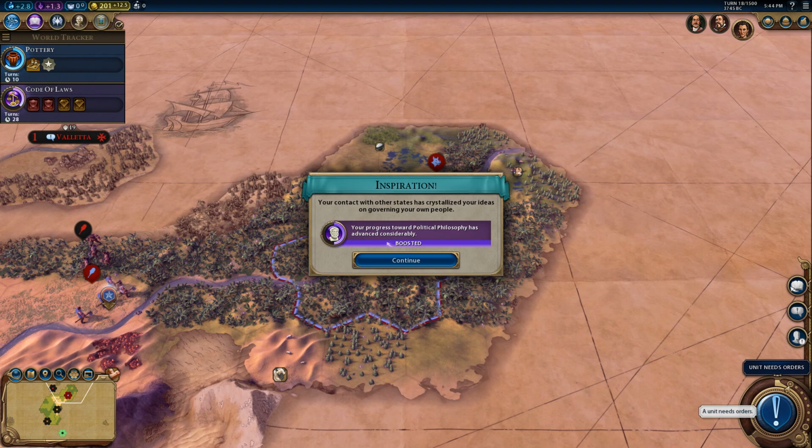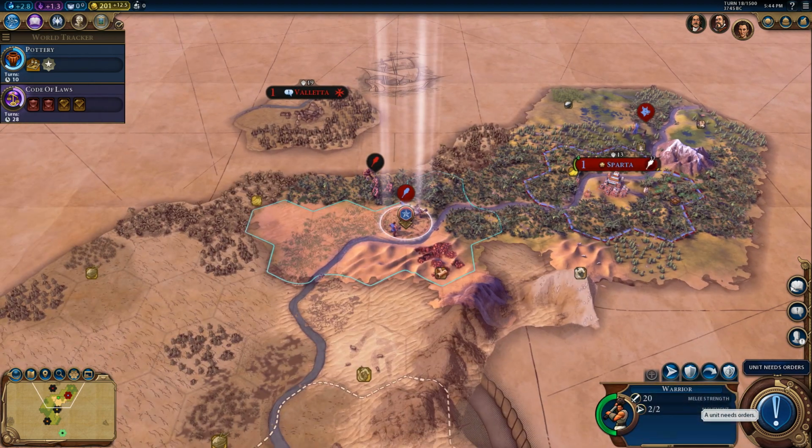Your contact with other states has crystallized your ideas on governing your own people. Your progress towards political philosophy has advanced considerably.